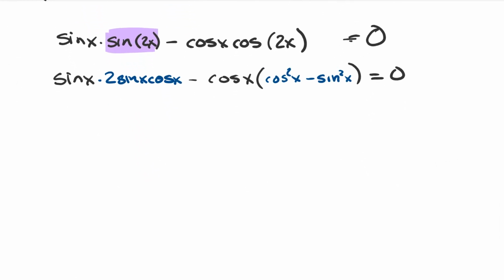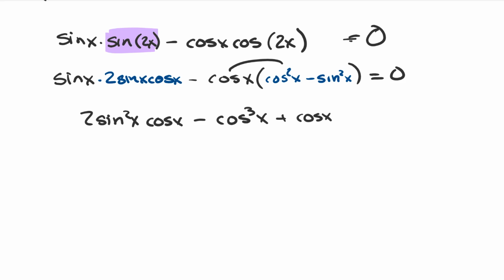So let's start putting things together and see if maybe there's something in common on all of these. Maybe things will cancel out. So that's 2 sine squared of x times cosine of x. We're going to bring that into both pieces. So you get negative cosine of x cubed, and then plus cosine of x. Let's write it this way, so sine squared of x, right? Because that negative cosine to that negative something. There it is.